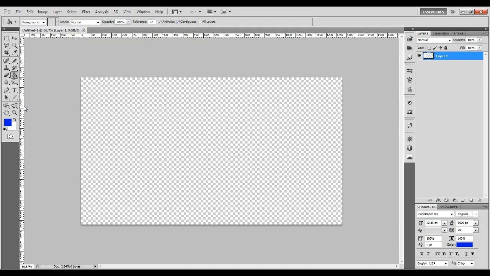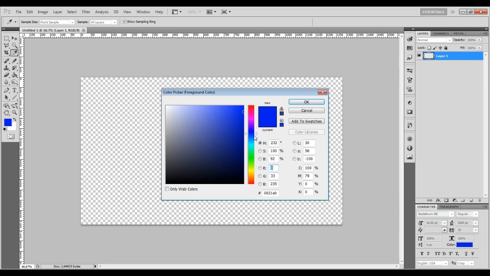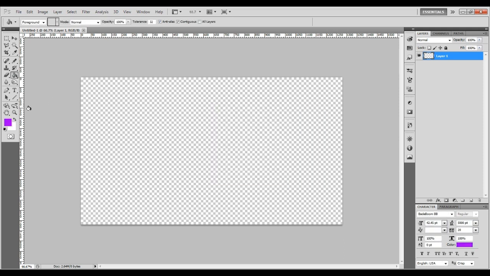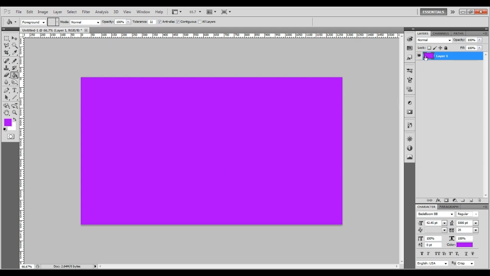Now the next thing we're going to do is select a color. So I'm thinking we'll do a nice purple thumbnail. That's usually what my survival games are. So we'll go with something like this. Maybe a little bit lighter than you want it to be, because we're going to do something that darkens it a little bit. Go over here on your left side, select the paint tool, and fill that in just like that.